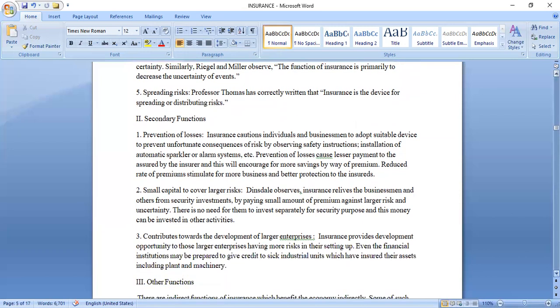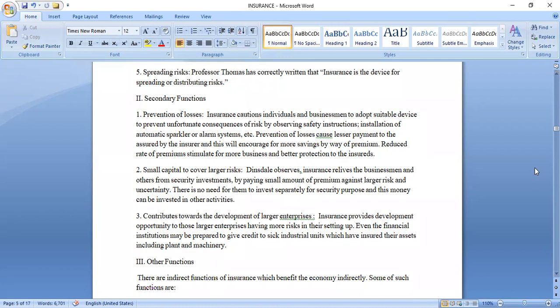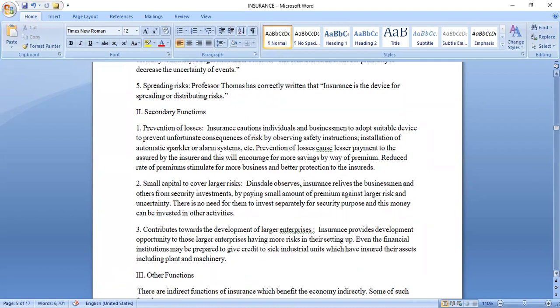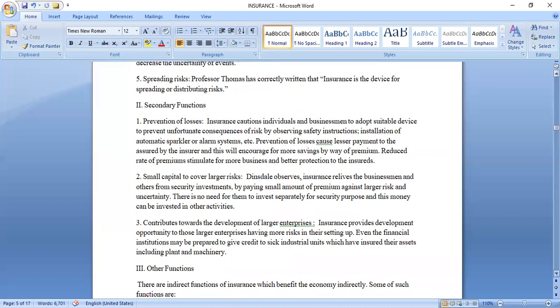Then spreading of risks. We've already seen this in the characteristics or nature of insurance, that it involves a spreading, distributing of risks. So practically, these people, the insured, are distributing their risks with the insurers. And we are going to see that under the principle of contribution, it requires that the insurer and the insured share the risk, they share the losses.